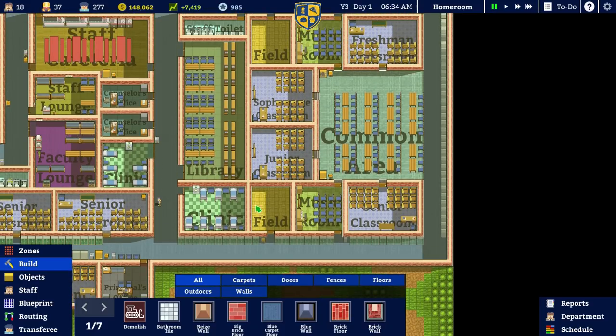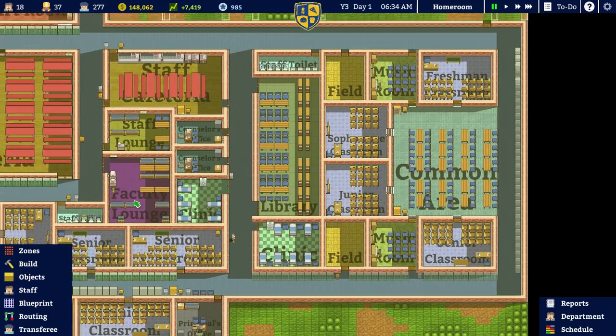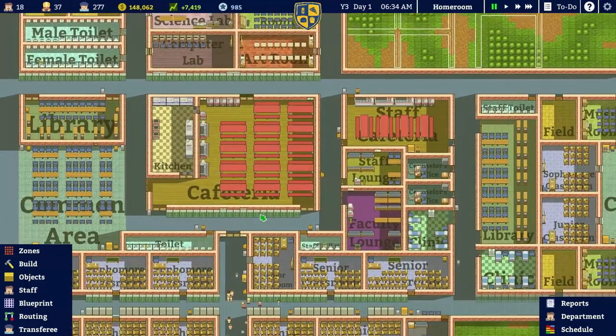So what else happens? Yeah, that's slightly different, that's absolutely fine. We've got all that in. Everything else is kind of the same. The only change on the candidate branch that I'm running on is that in the science labs and the computer labs, there has to be a chalkboard. So I've put them in to make those valid rooms, because they were invalid rooms. That is sorted.